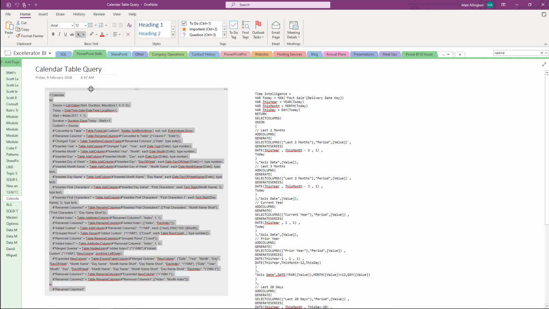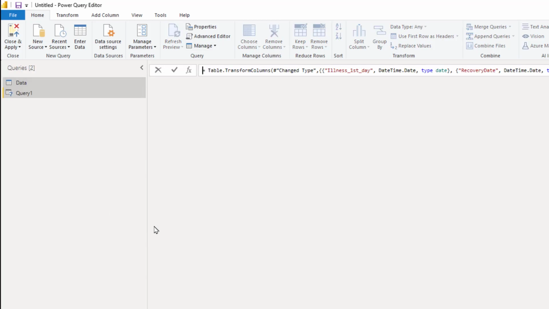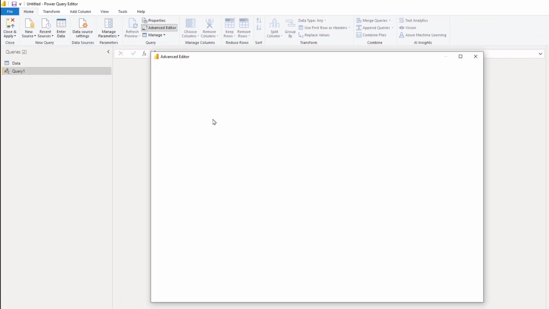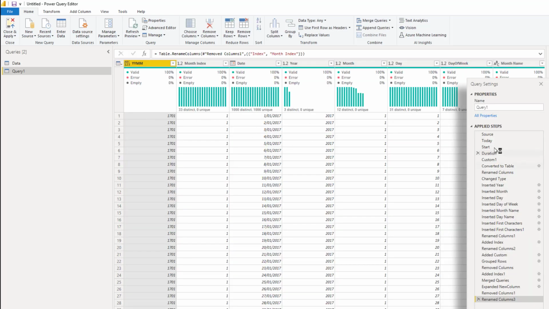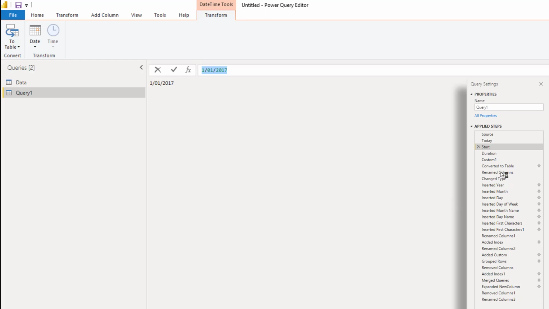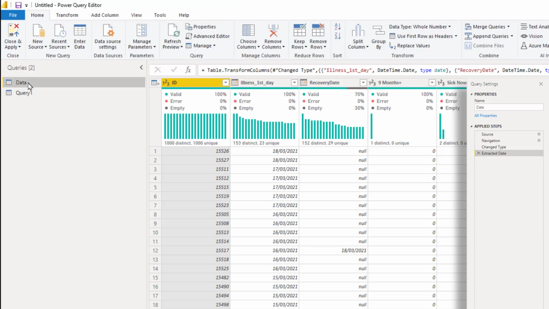I just come in and copy this, Control-C, and from there I'll go back. I need to go back into Power Query, so transform data, and I just go new source, new query, blank query, and switch over to the advanced editor and just paste that code in here. All right, now my calendar table, I can hard code a start date here, and this duration is calculated based on today's date. And so, to make this a little bit more dynamic, what I would really need to do is get the first date of my illness and start my calendar at that point in time.